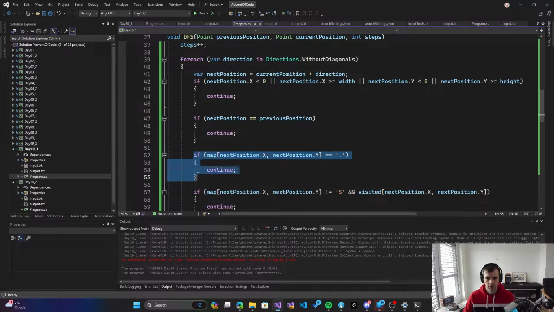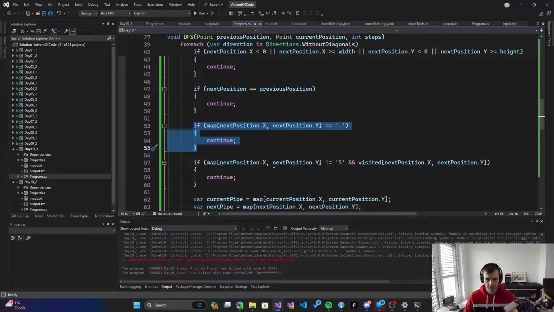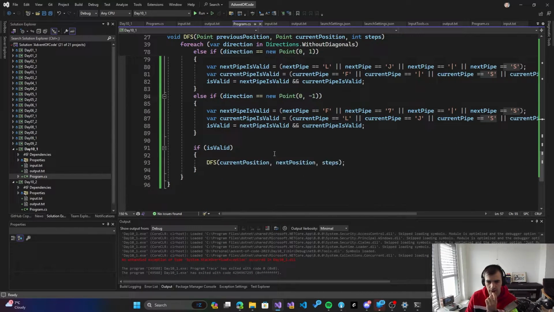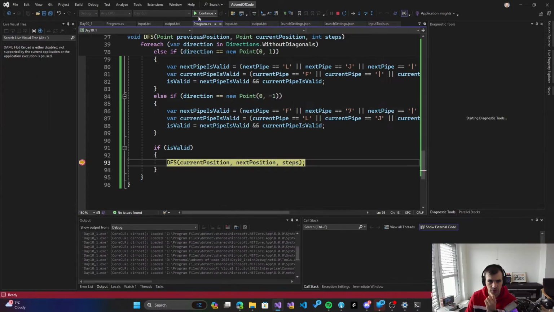If we reach dot, we continue. If the next position is not S, but is already visited, we continue as well.